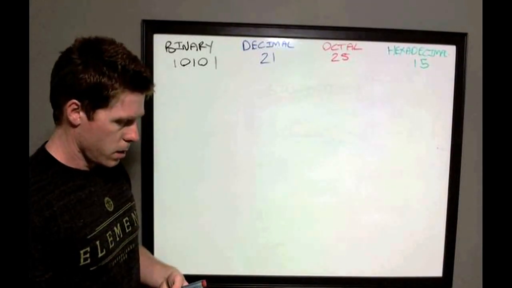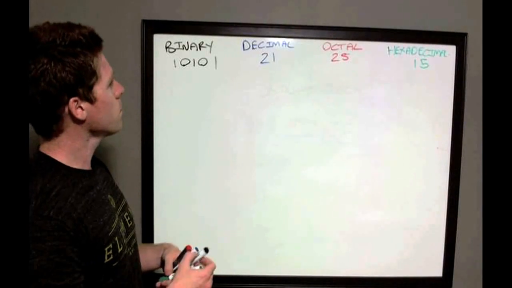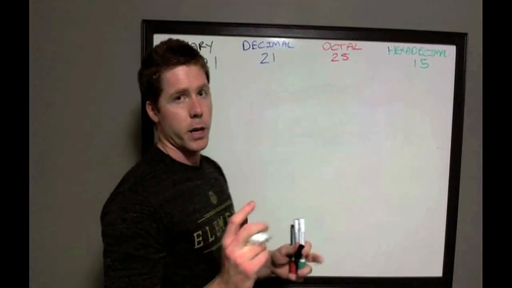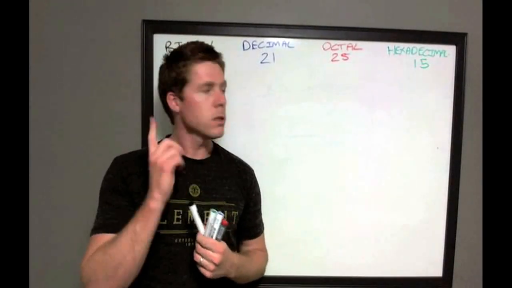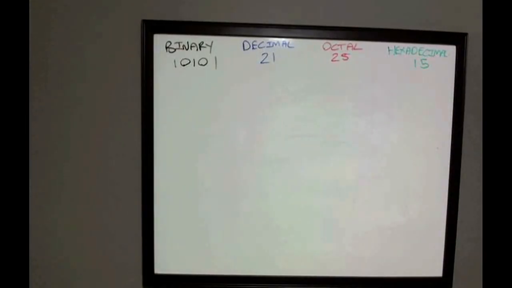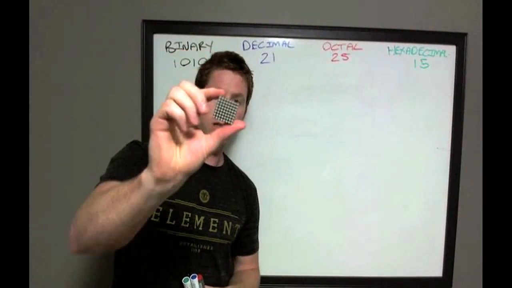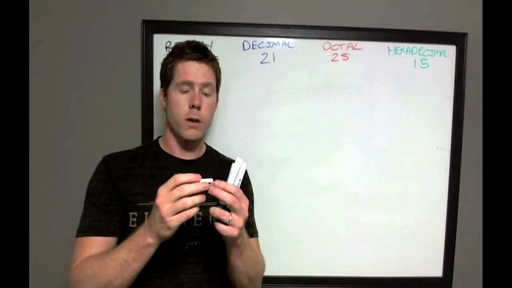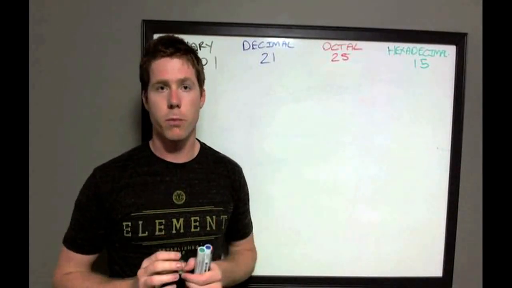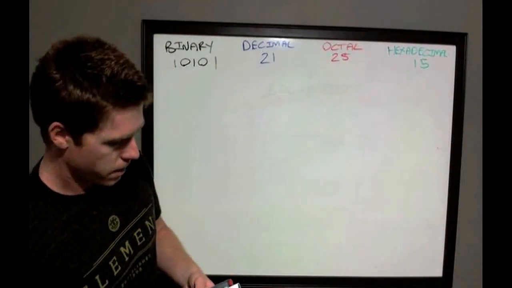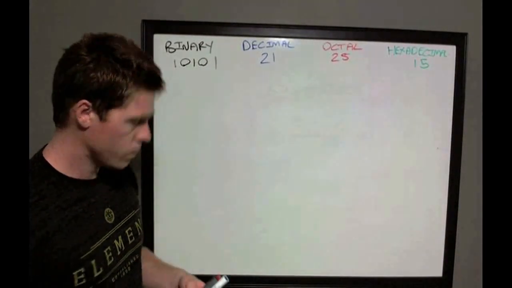So how could this be used? A good example is, let's say we had a little 8x8 LED matrix. Let me grab one. So here's one right here, a little 8x8 LED matrix. Very cool. I love using LEDs because you can make pretty things happen. So here's an 8x8 LED matrix. I'll draw this up on the board for you all.